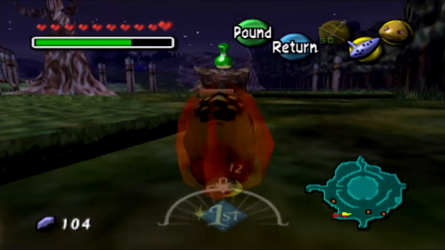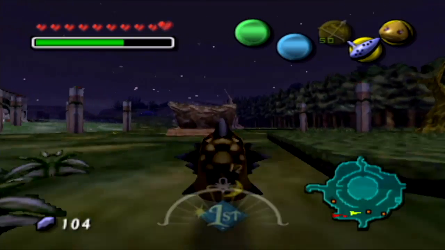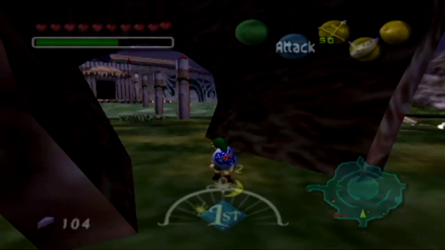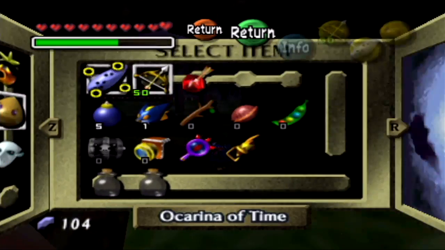Okay, so going over here, before we head to Romani Ranch, there is something kind of cool that I'd like to show. What you want to do is get out your bombs.